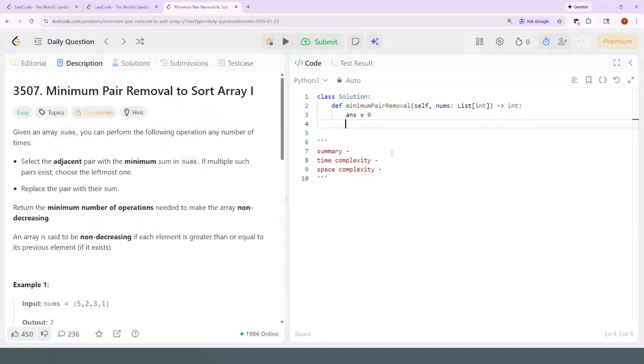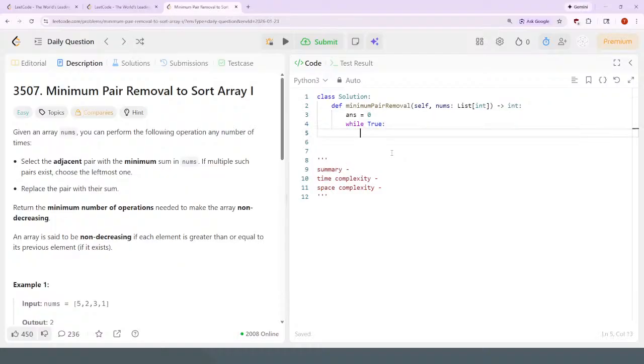So let's say while true, maybe. Yeah, while true. I need to do a full pass each time in order to see which one is the lowest. The array is going to change each time.